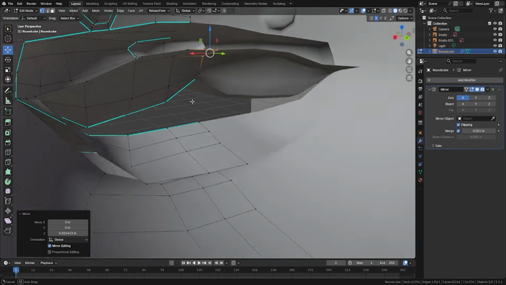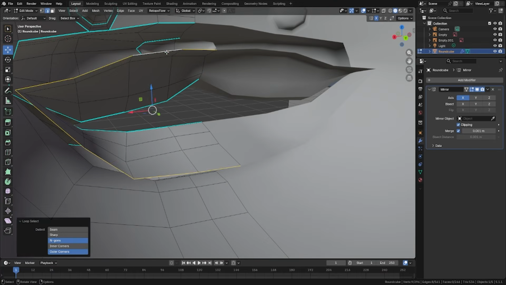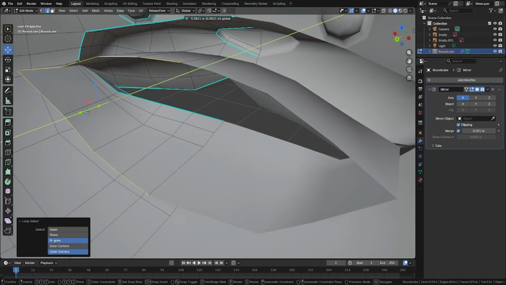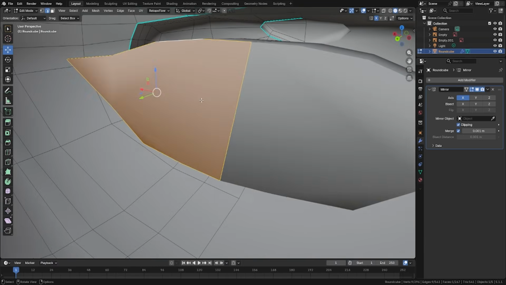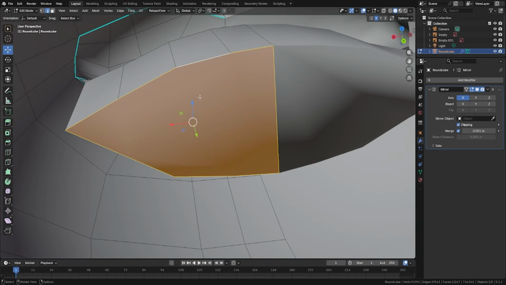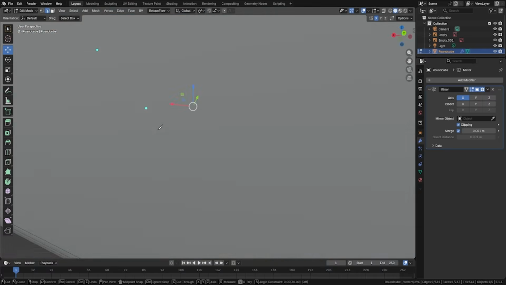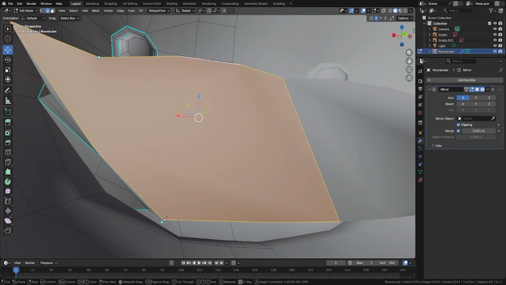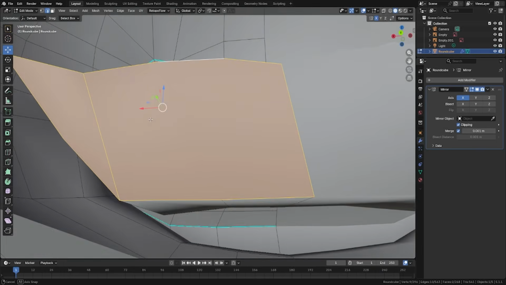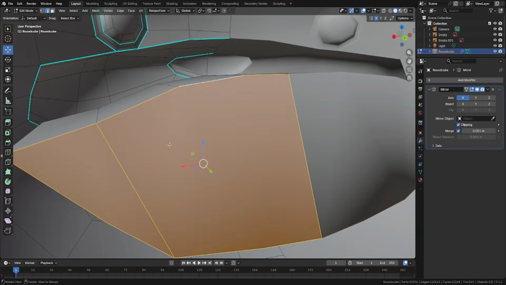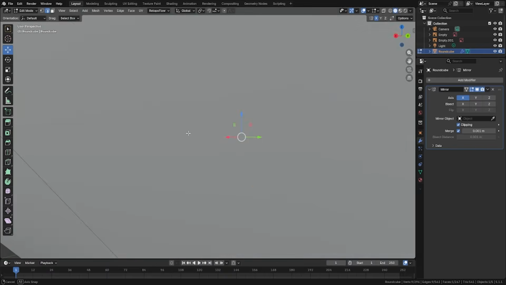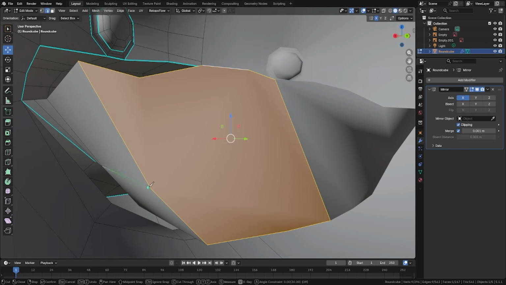Okay. That seems like it's pretty alright. We can move it inward a little more, and then face. I mean, F for fill, sorry. And then we can knife tool it to the bottom of the thing. Can we? Yes, we can. Is that the exact amount? Not really, which isn't great. We can still do it.